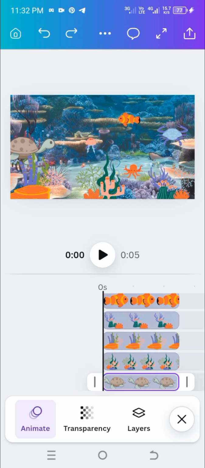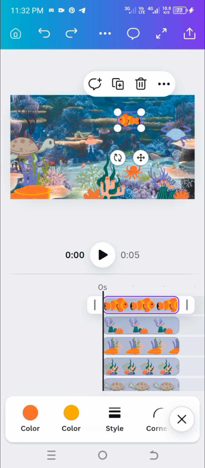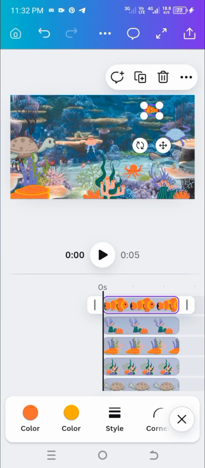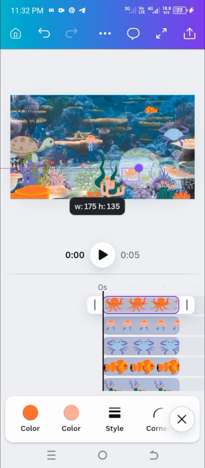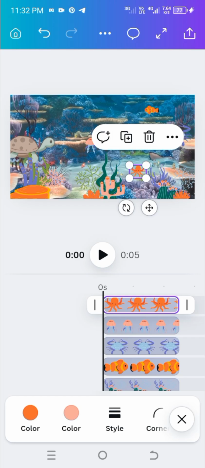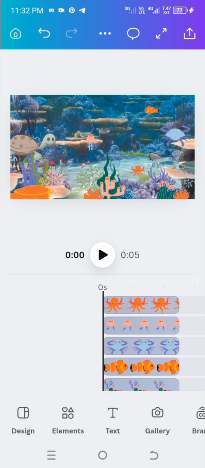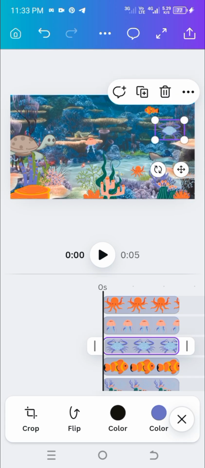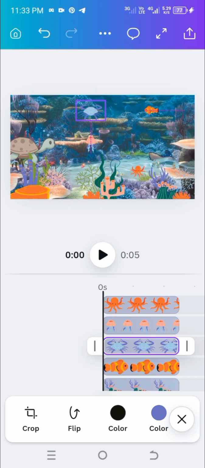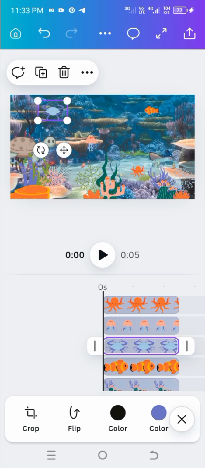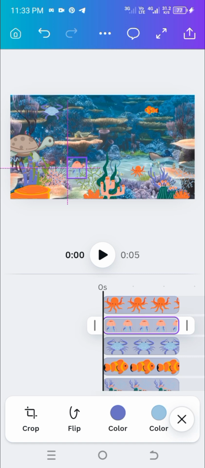Now you see the way it's moving, you can see the other animals are on the way. So what you're going to do is resize them and make them a bit small, and then you're going to move them to different places so that they can create space for the moving turtle. Normally a turtle is bigger than the fish, the crabs, and everything. So you're going to make the other animals a bit smaller than the turtle. So you're going to resize all of them and find a better place for them where, as the turtle moves, it's not going to be blocked by the other animals.